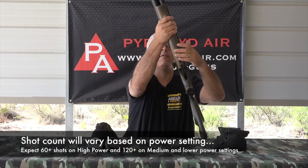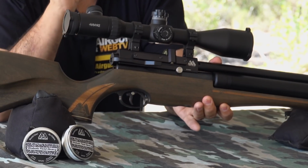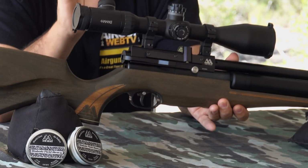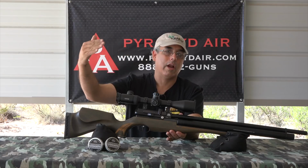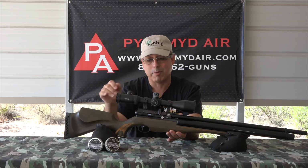It is a side lever action here. So the cocking action, you pull back here and it cocks the gun. Super smooth. The one thing about Air Arms and the S510 action, it is like liquid butter. It's amazingly smooth, the cock. It's one of the things that really, I think, sets the higher end air guns apart from the lower end air guns. Just all the fit and finish is exactly what you expect for what you're paying for them.